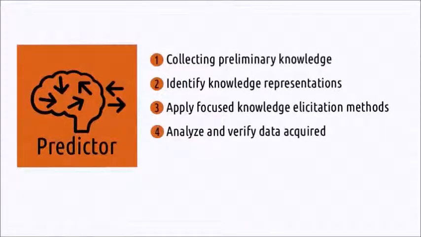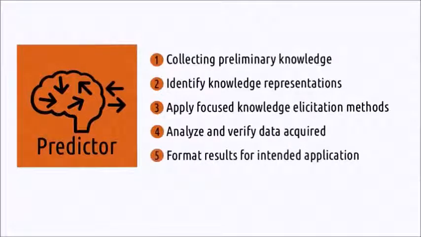Part of that is just confirming with the people we observe that our understanding is correct. We might watch them do something and infer it's for one reason, when in reality it's for a very different reason. So we want to present to our users our results and make sure that they agree with our understanding of their task. Then we attempt to formalize it into structures that can be compared and summarized across multiple data gathering methods. And finally, we format our results for the intended application.